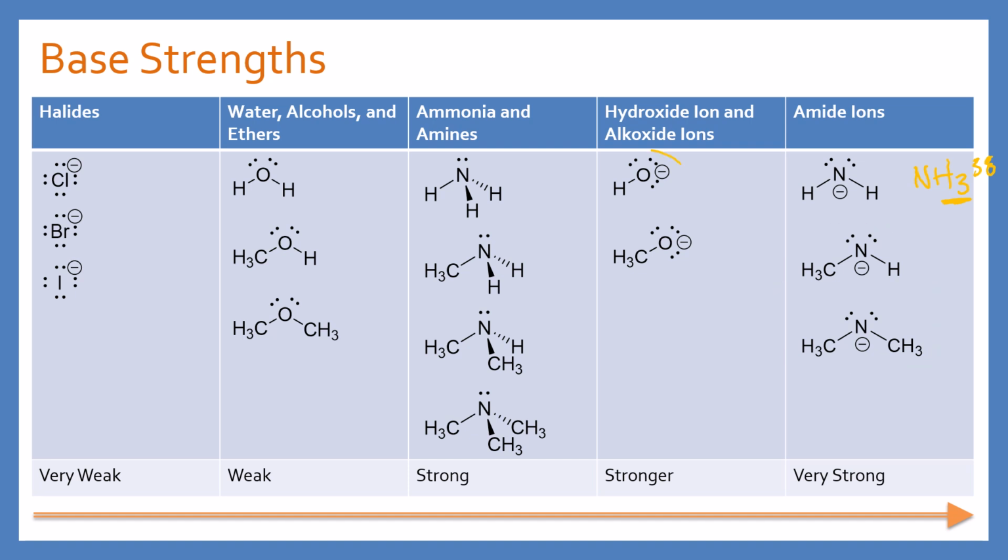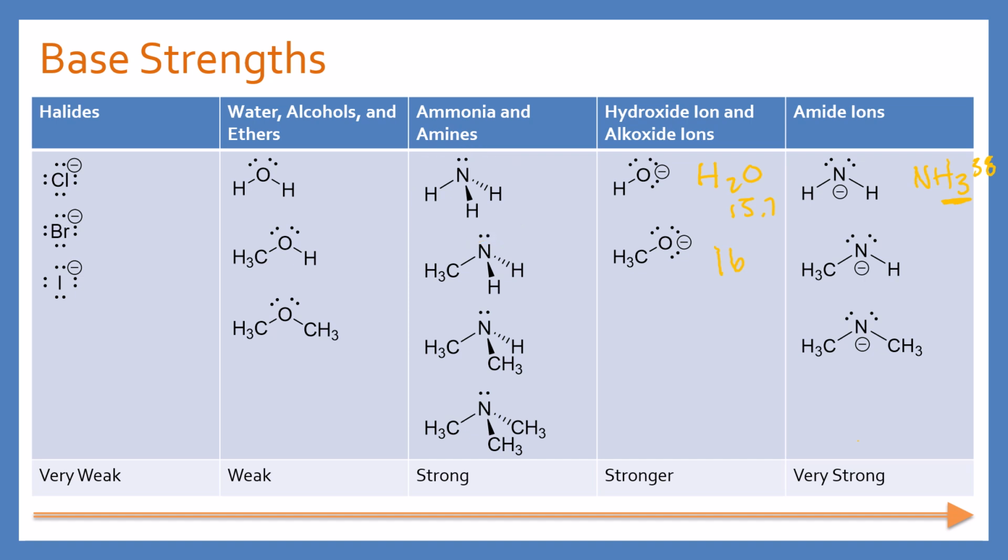And hydroxide is the conjugate base of water. We know that the pKa of water is 15.7. And the conjugate base of methanol, the pKa of methanol is going to be roughly 16. I don't have that number off the top of my head. So we're using these numbers. Now we have to look at the conjugate acids of some of these amines.